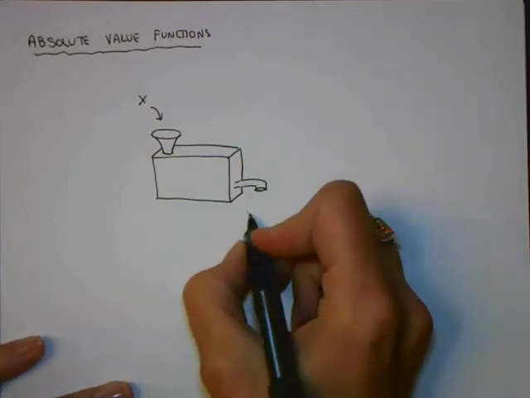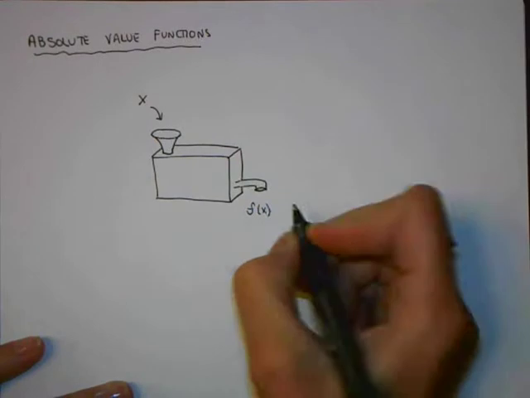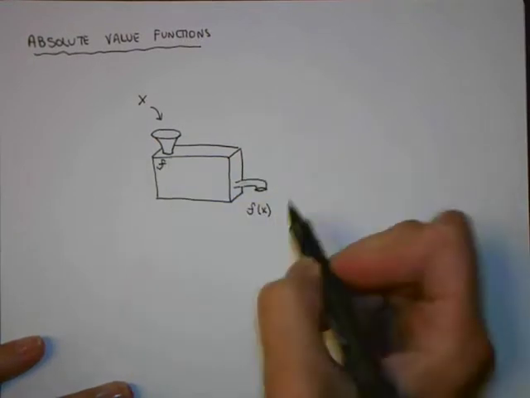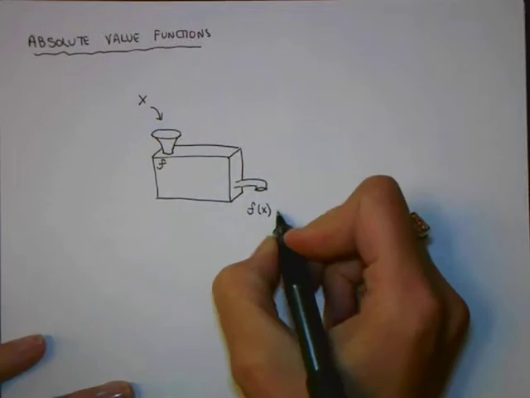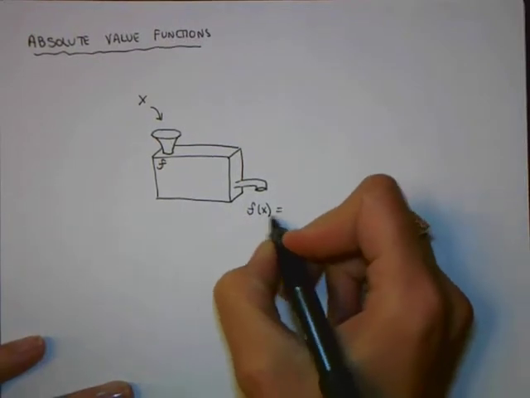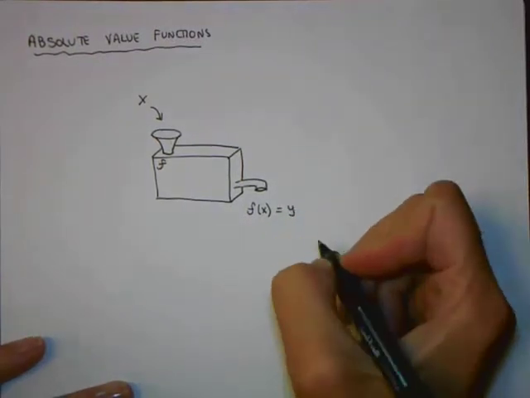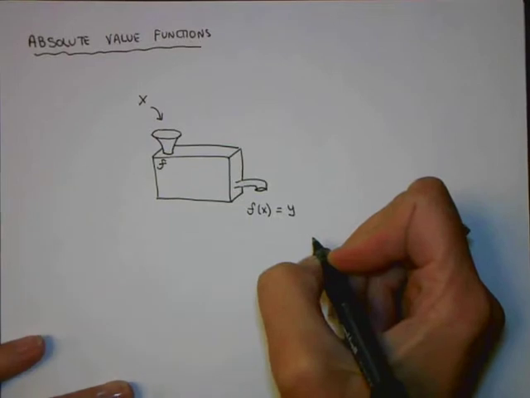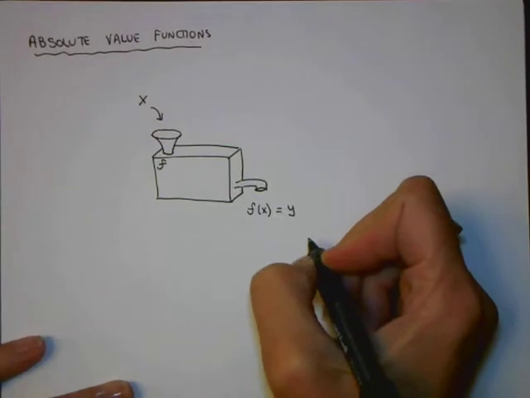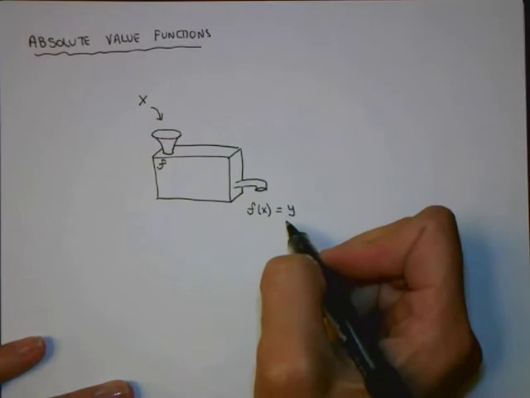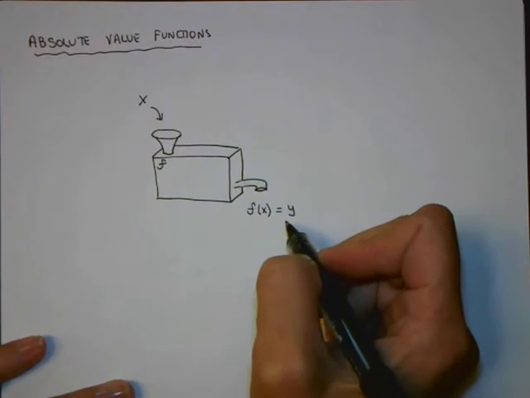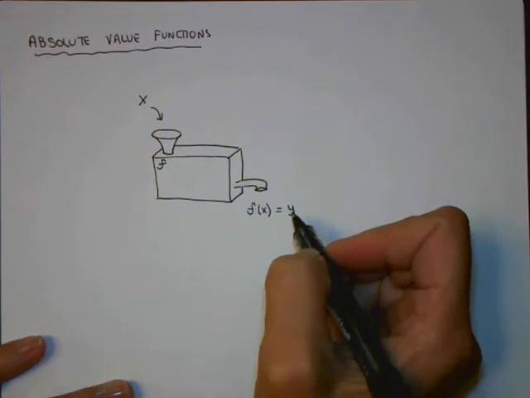We called that value that it spits out f of x. That's the value that the function f spits out when what we put in was an x. Sometimes we also track that value f of x, we call that the output variable, or y. In this case, what we want to look at is what happens when the function that's inside this box, the equation for what we do to that input variable, includes an absolute value.